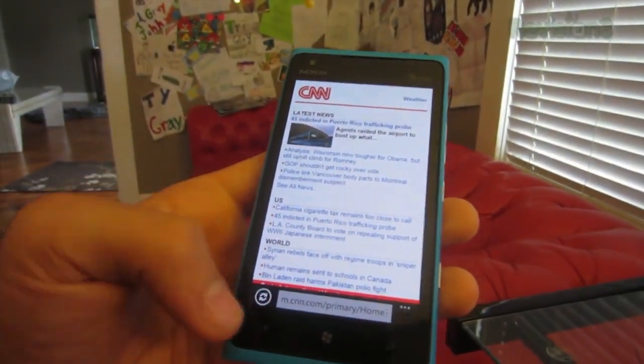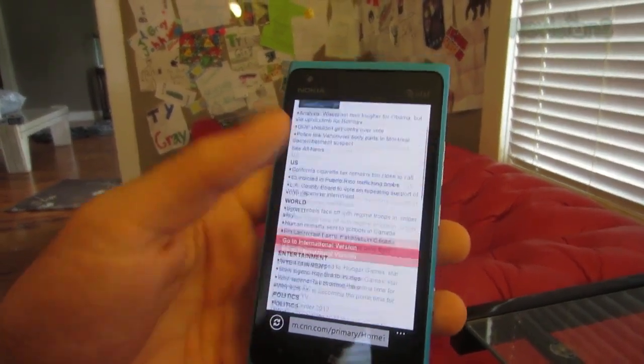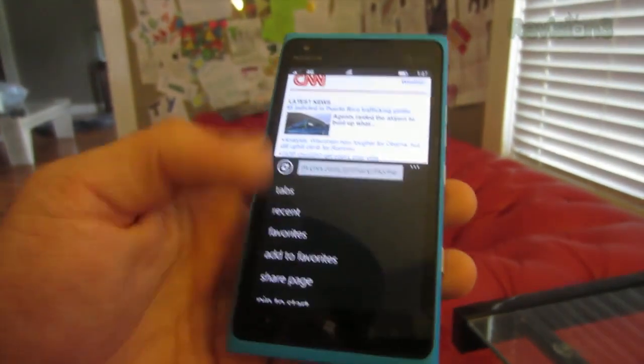You got the address bar down here. You got a little refresh button right there. As you see, I got CNN loaded up right here. It does have a mobile version of the website. You can tap right there, the little dot, dot, dot. You can see all your stuff.